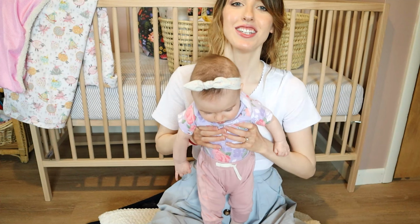Oh, and another thing she still loves doing that I mentioned in my last update is flying. She loves flying through the house or just anywhere, just that swinging motion or just moving around on her tummy. It is her favorite thing, and of course doing it in front of the mirror is even better. Are you flying?